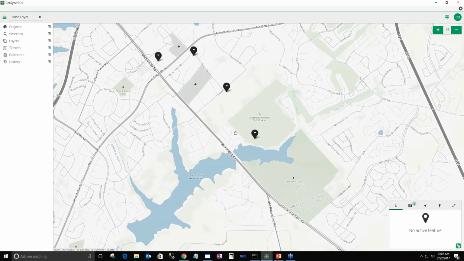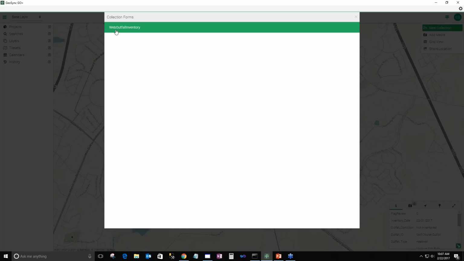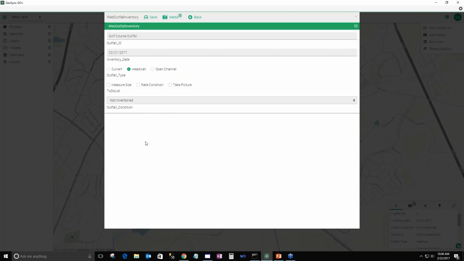So if we're at the golf course outfall, we select that feature, and then we're going to do a new collection, and we can leave this menu open. Here's our web outfall inventory. This is our new web form, and we open it up, and we can see some new options here that are available. One, this goes ahead and pre-populates in my outfall ID, and this is a text box.